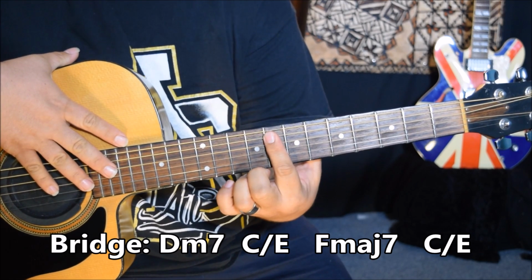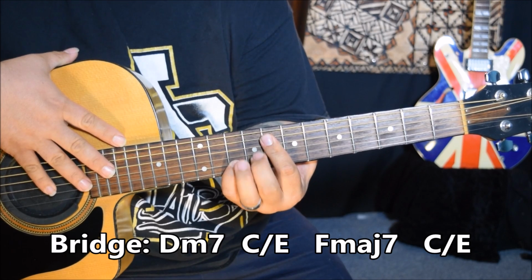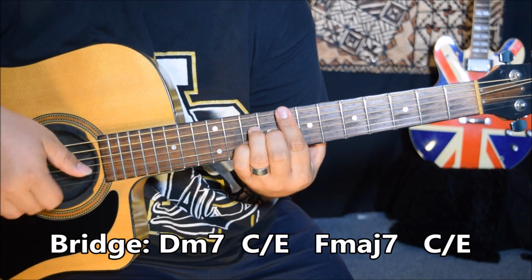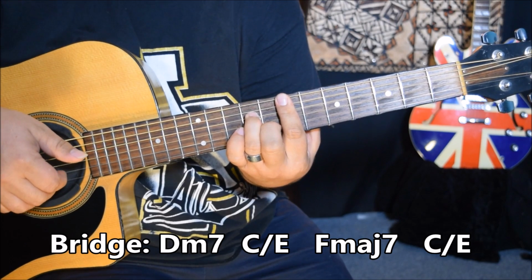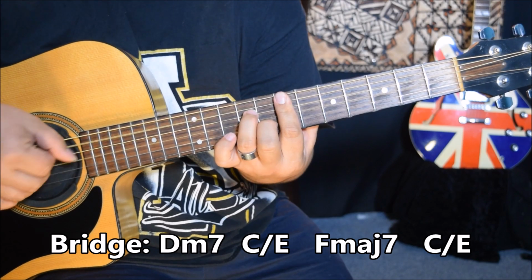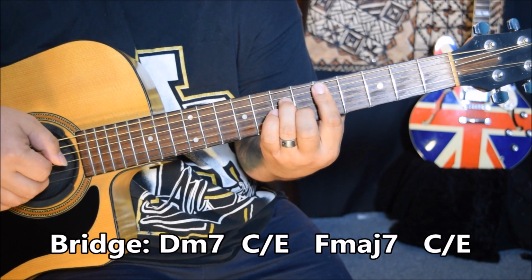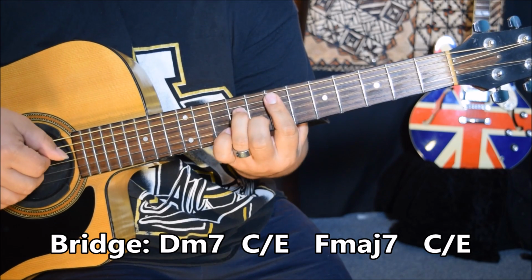So that's barring the 8th fret, and then you're going to put your little finger on the 10th fret of your B. Middle finger is going to go to the 9th fret of your G, and ring finger goes to the 10th fret of your D. Oh! Okay, F major 7. And then back down to the C with the E bass. Okay, so we're going to move it up to F major 7, boom, boom, boom, boom, boom, boom.